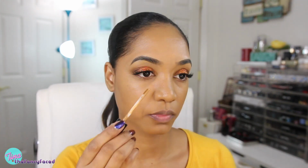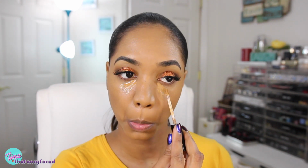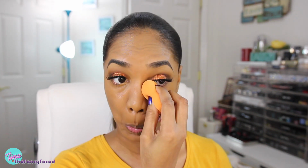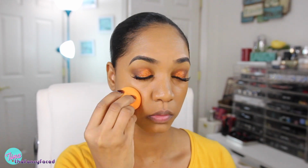Then I'll grab my concealer. This is the Bare Minerals Bare Skin Complete Coverage Serum Concealer in the shade Dark to Deep, and I'm applying that directly under my eyes to help cover up those dark circles. And I'll blend it out using this sponge I got from ULTA. It was one of their gift with purchases, and it's actually a decent sponge for what I use it for, just to tap out my concealer under my eyes and just blend it out. It actually works pretty nicely.